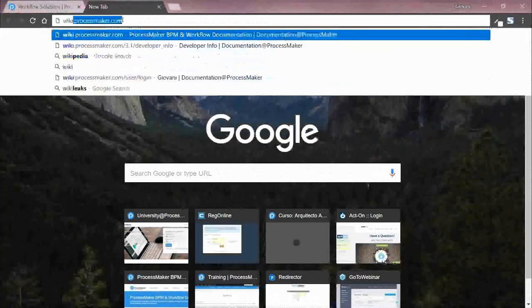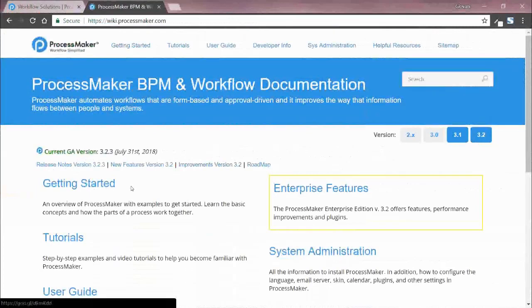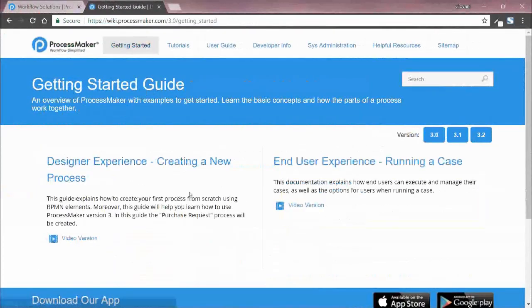And if you go to our documentation site at wiki.processmaker.com, you'll be able to find this section right here, Getting Started Guide, in order to design your first process and also to experience the user interface of ProcessMaker.